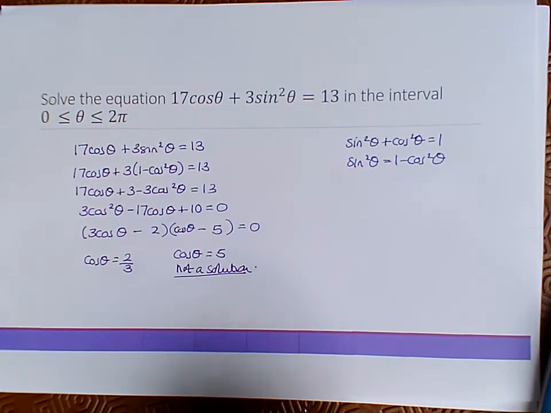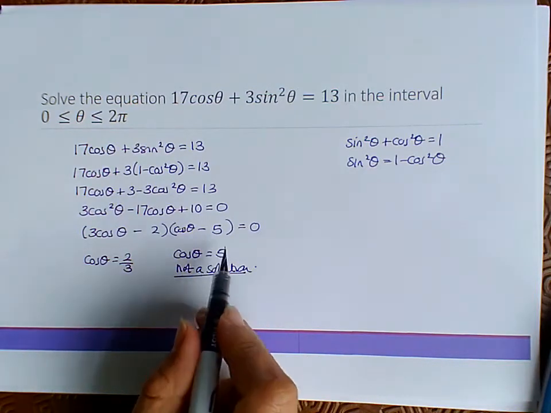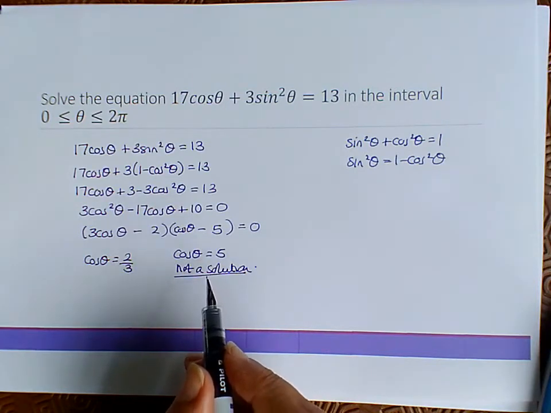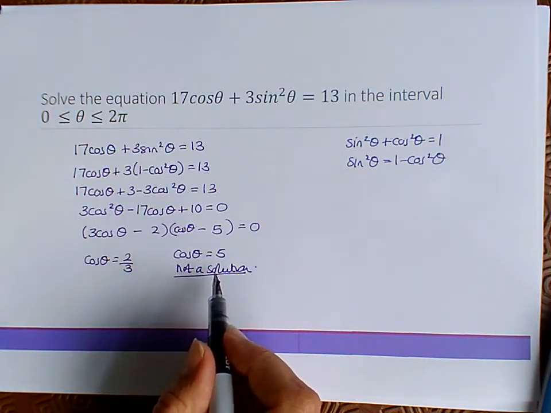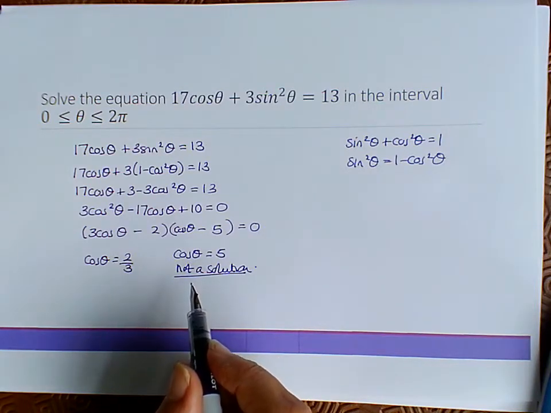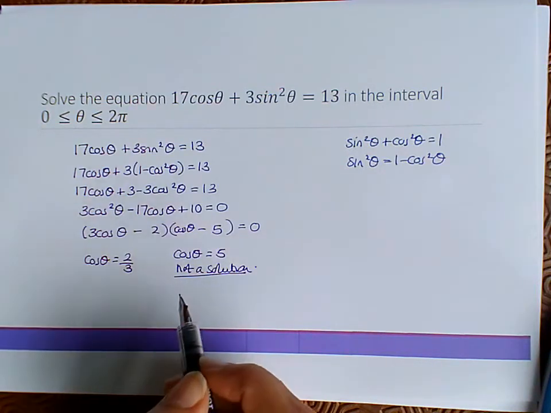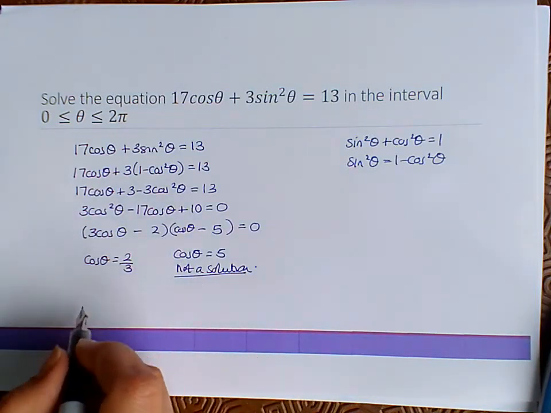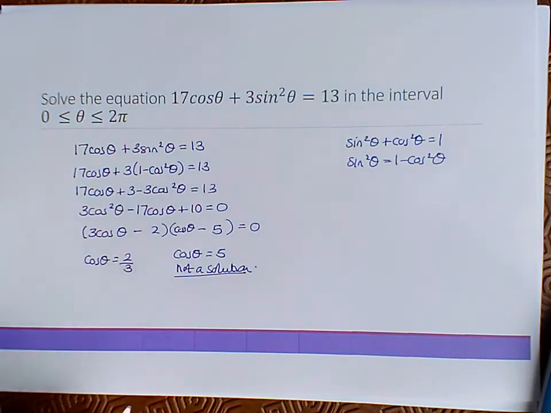And the examiner does want you to be bold about that. You'll be surprised how many students start doing funny things with that when they get the results out. So they're looking, do you understand immediately that that's not possible, that cos theta only goes between 1 and -1? Do you have that comprehension, or are you going to start getting in a tizzy? Okay, that's low grade students, but they are testing lower grade students as well. So make sure you're clear, not a solution, finish, and we can't do anything with that. So we're left with cos theta equals 2/3.